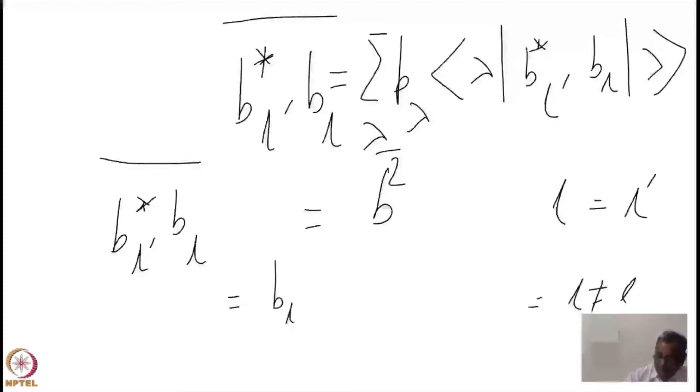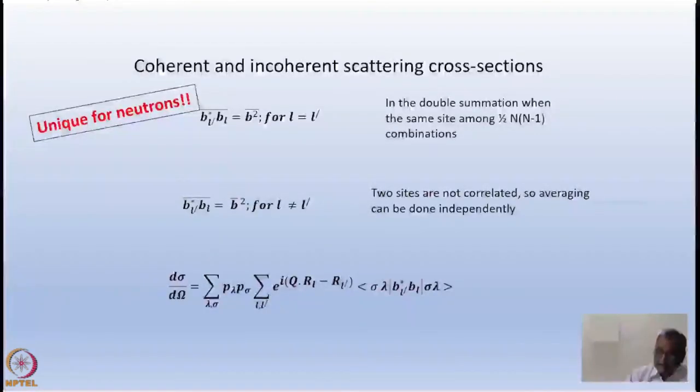So I can do the averaging separately. Two independent values can be averaged independently. That's clear mathematics. So we have what is known as, this also gives me an average value, B average star. So ultimately I will have B average and square of that. So I have two values, when L is not equal to L prime and L equal to L prime. And with this, I get B square average and B average square. So the sites are not correlated, so the averaging is just separate.